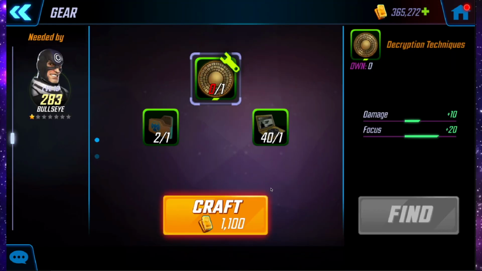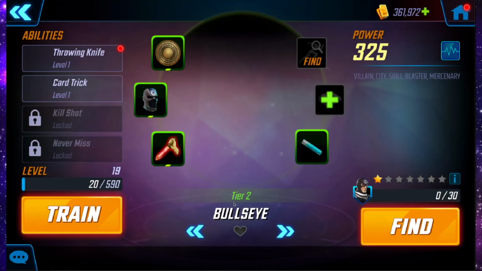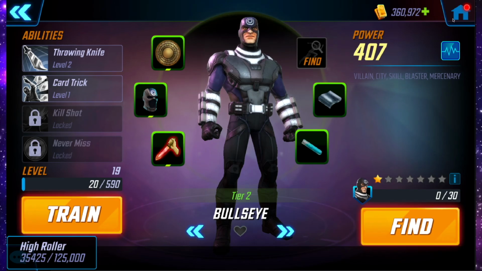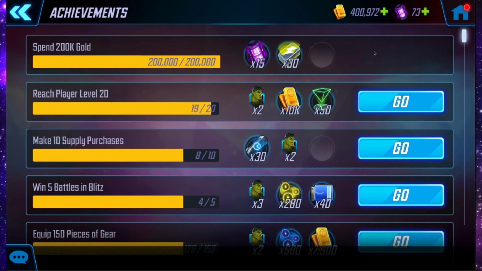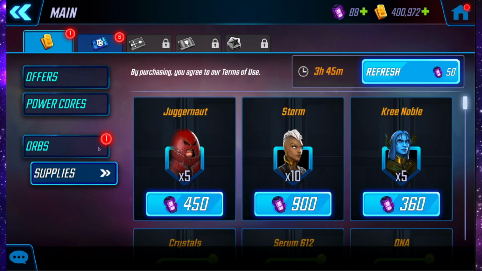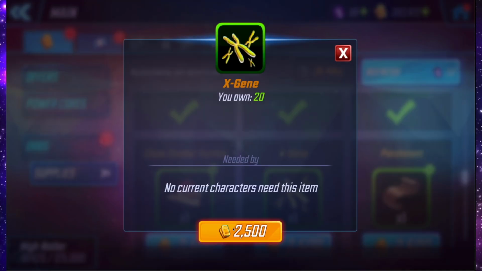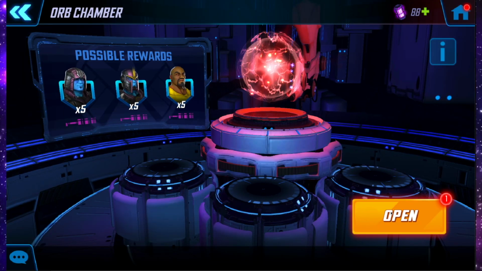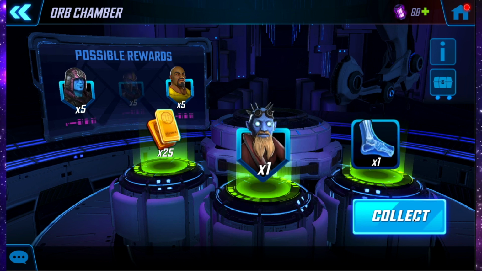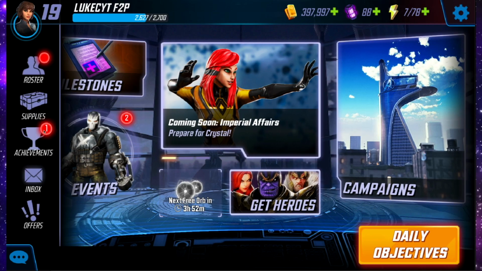Rank 6 to 10, 300. 11 to 20, 250. 21 to 50, 200. 51 to 100, 150. 101 to 250, 100. 251 to 575, and then it just gets lower and lower. But it's so good to farm the arena. As long as you can play the five battles a day, that's perfect.